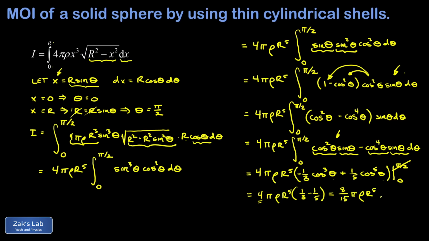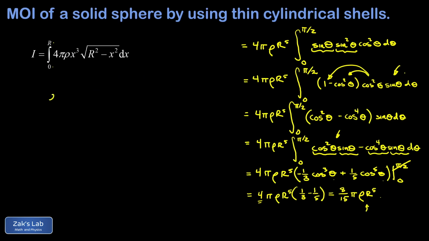Well, that doesn't look familiar yet for a formula for the moment of inertia of a sphere. And the reason why is that we still need to express this density in terms of the geometry of the sphere. So density is mass per unit volume. And we were told the mass of our sphere was m. We used a capital M for that. And the volume of a sphere is 4/3 pi r cubed. And then just to write this as a single fraction, I could say 3m over 4 pi r cubed.